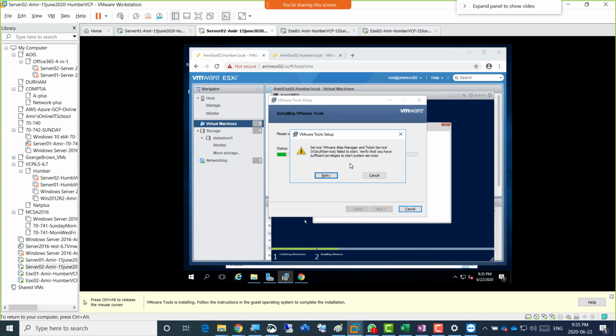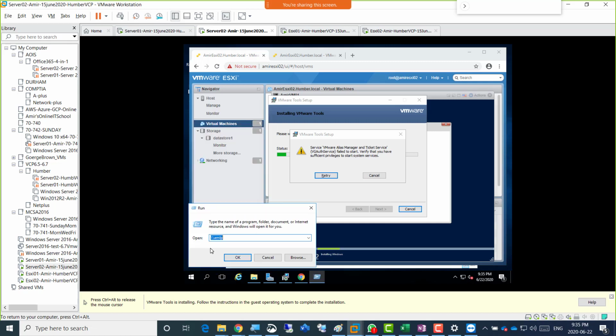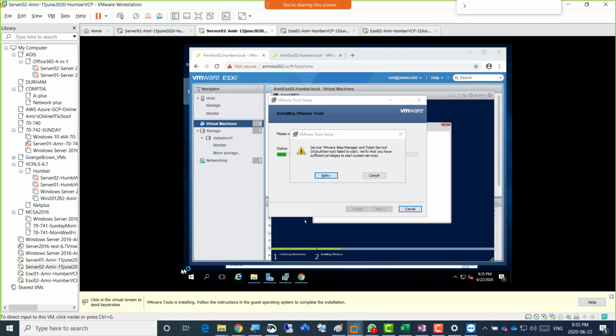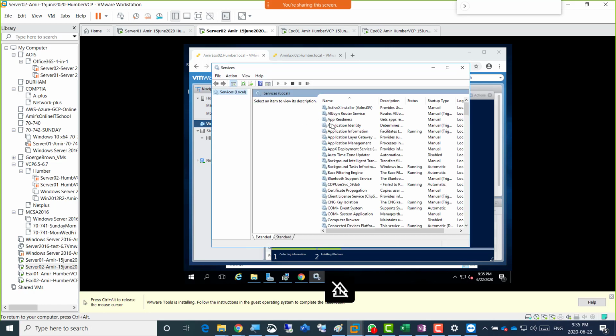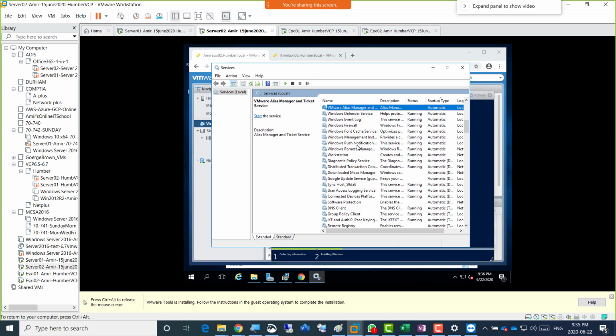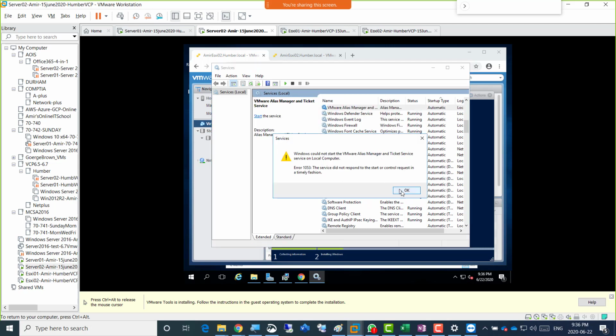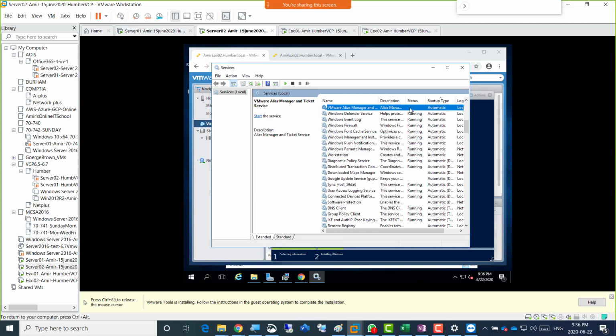It is sufficient for it to start system services, VMware alias manager and ticket service. Services.msc, it's just the VMware alias manager. Oh, it's here. Hopefully it starts. Oh, it's not starting.